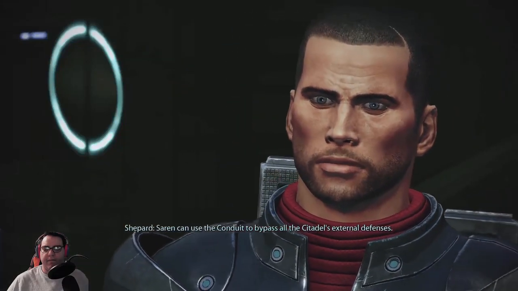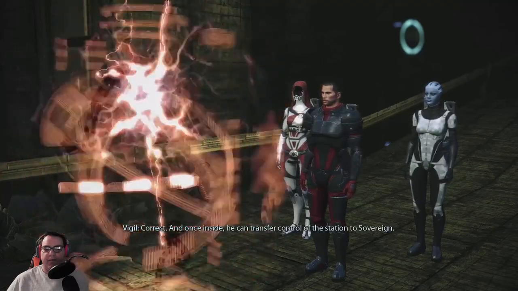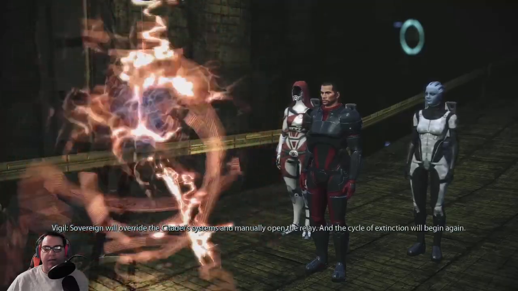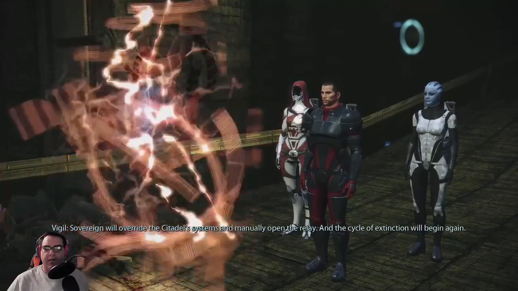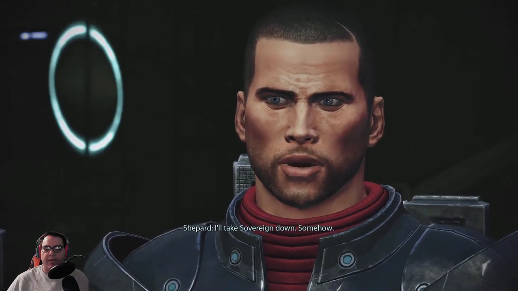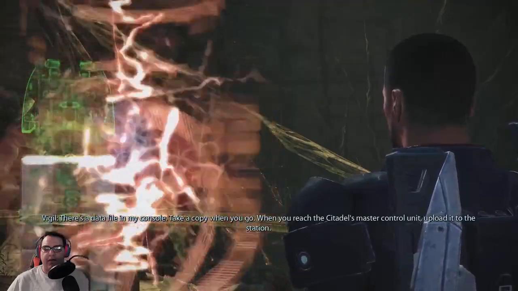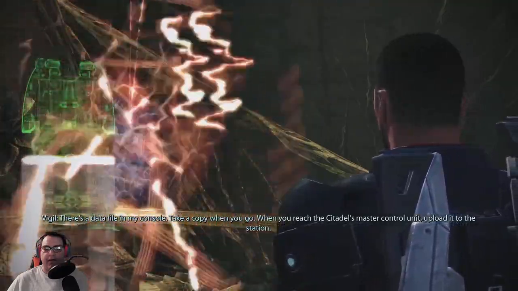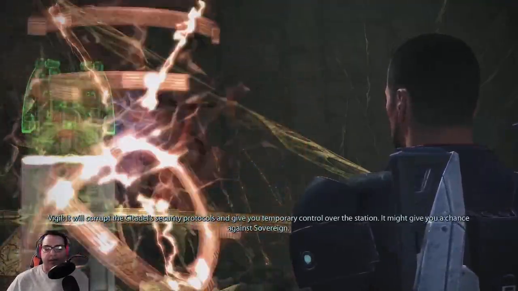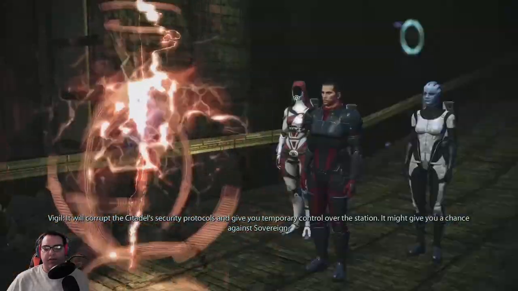Saren can use the conduit to bypass all the Citadel's external defenses. Correct. And once inside, he can transfer control of the station to Sovereign. Sovereign will override the Citadel systems and manually open the relay. And the cycle of extinction will begin again. I'll take Sovereign down. Somehow. There's a data file in my console. Take a copy when you go. When you reach the Citadel's master control unit, upload it to the station. It will corrupt the Citadel's security protocols and give you temporary control of the station. It might give you a chance against Sovereign.